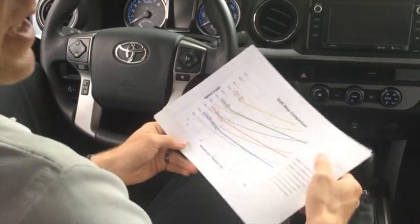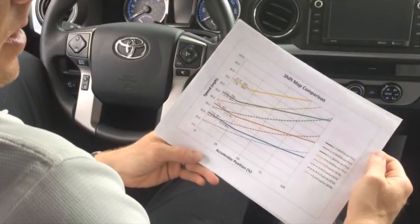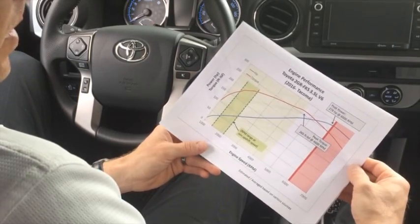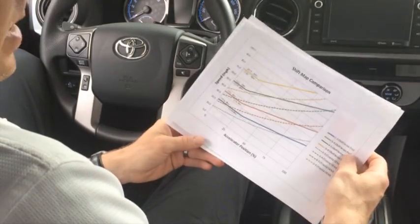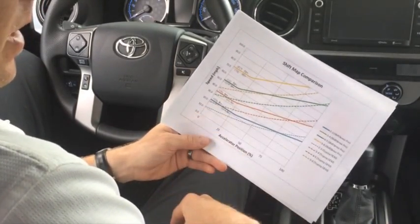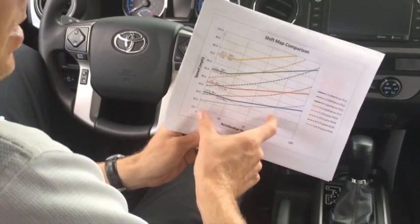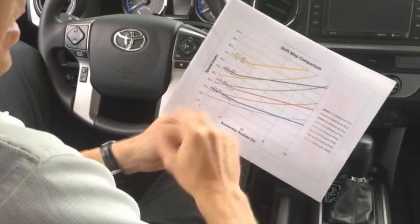Before we drive, I wanted to give a bit of an explanation on how the Shift Sense Pro's shift programming differs from OEM. What I have here is the shift map for the Shift Sense Pro device — this can also be found on our website. I also have the performance curve for the 2GR-FKS, which is the 3.5 liter V6 used in the Tacoma, showing power and torque versus RPM. For drivability of any vehicle, it's always very important that these are matched perfectly. The Shift Sense Pro shift points are generally higher RPM than OEM, especially in the low to mid throttle range. From the testing we've done, we find that 99% of most people's driving is spent in the 0% to 75% throttle region, so you will see significant improvement in performance throughout that range.